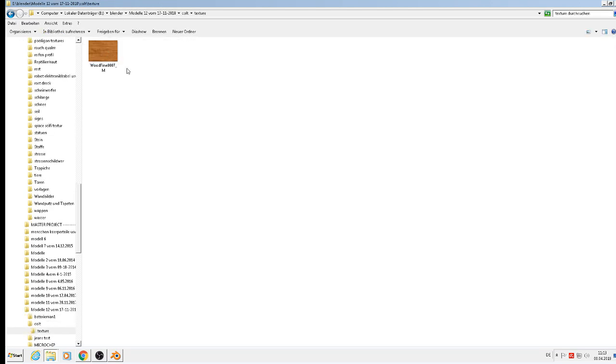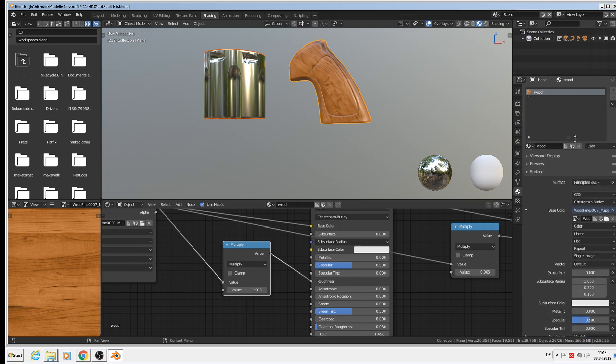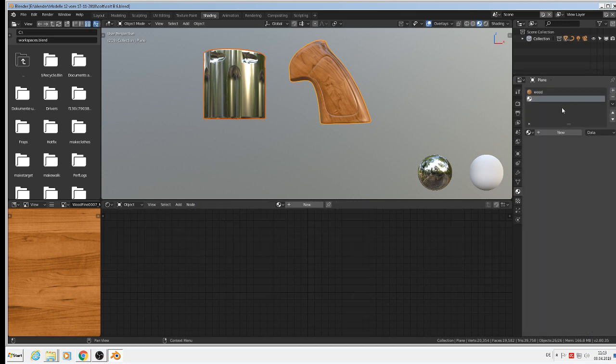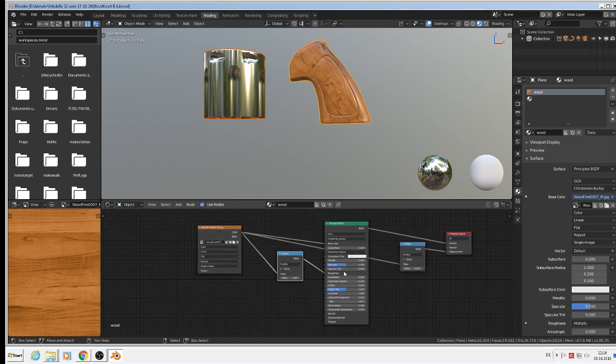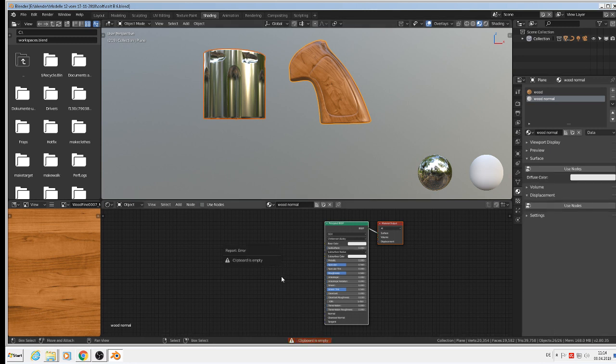So colored texture, bring that in. Let's see the normal for this little part inside there, so that part here. That means we need a second material. We get a plus, and we take the same one, so A to select all, Control C to copy. Go to the new material, give it a name, wood normal, and Control V to plug in.